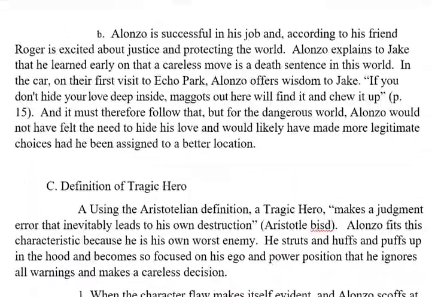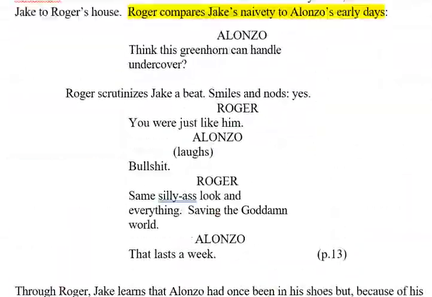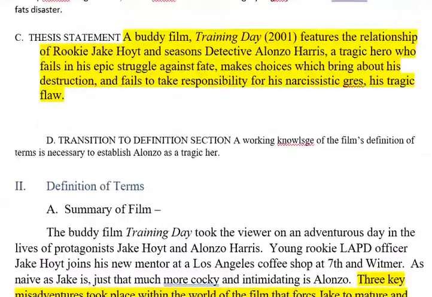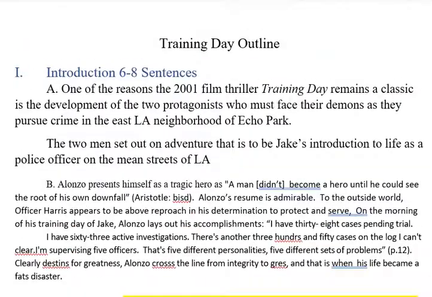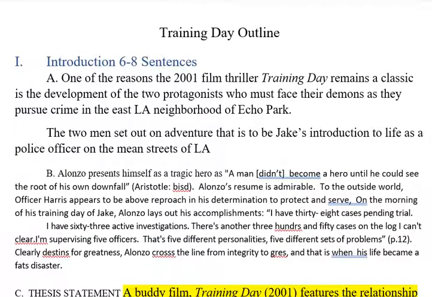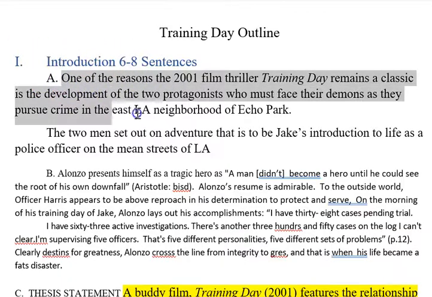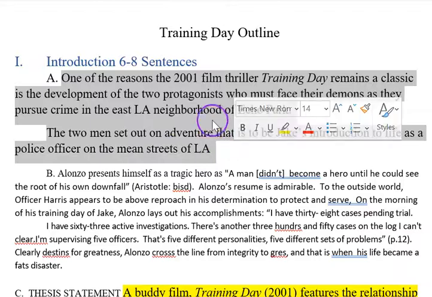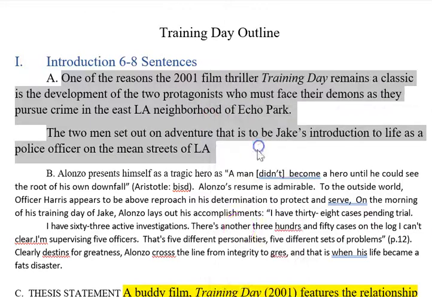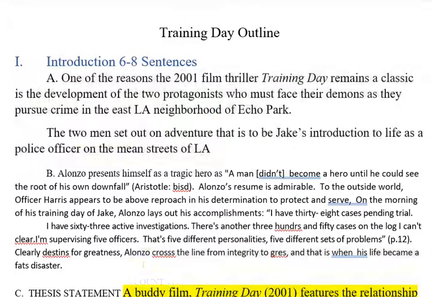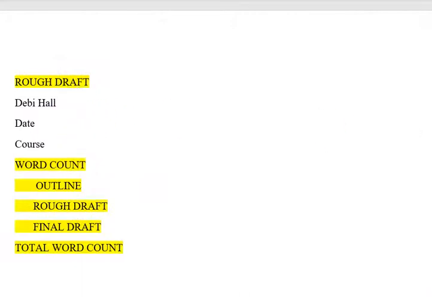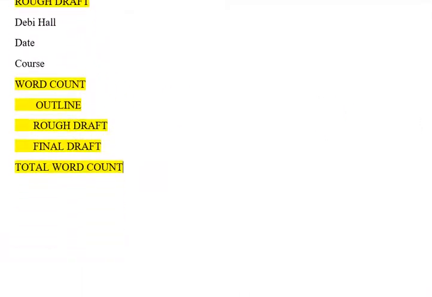I'm not going to go through all of this, but I'm going to show you very quickly how we move this information, and we'll do the same thing for all of the outline, how we move it from here to the rough draft. First of all, we don't include any of this other stuff. It'll only confuse us. So we'll go down here, we copy, we go over to the rough draft, which I've already started, and I've made my notes to myself because you know how I am.